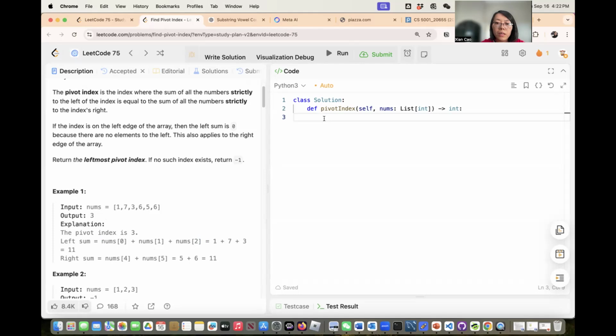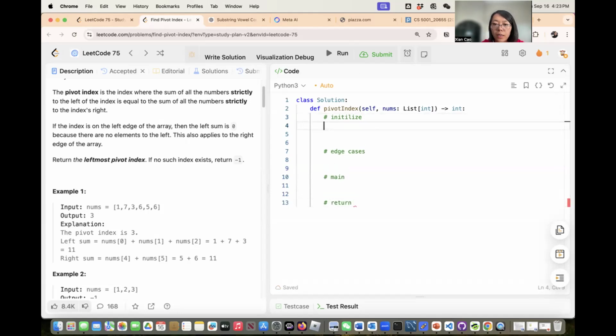I'm going to divide it into 4 pieces. The first piece is initialize the needed variables, and then the edge cases, the main part, and return.